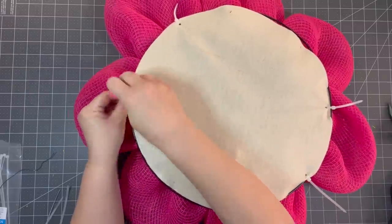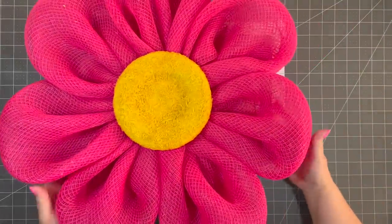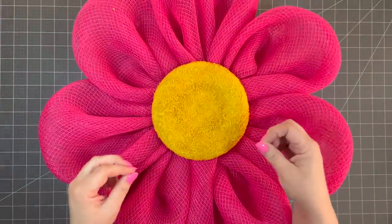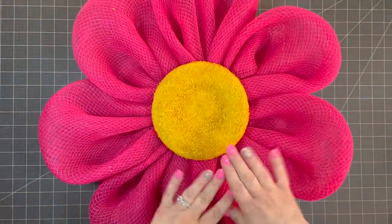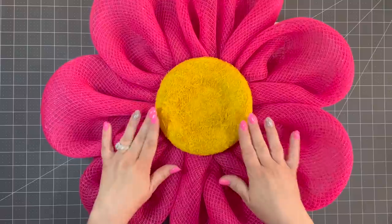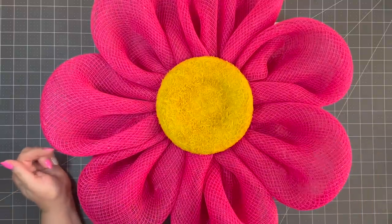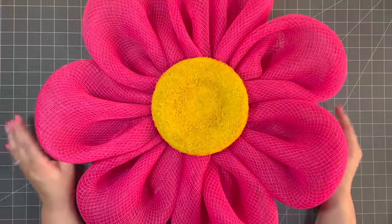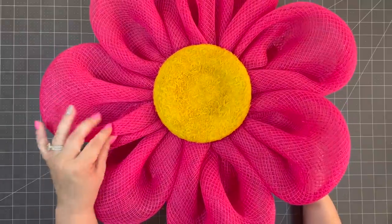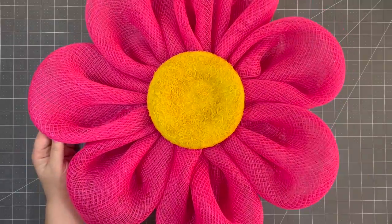Let's just finish this up. If you want an easy wreath to make, the probably hardest thing was doing what I just did with the zip ties, but attaching it with the wire makes it all come together and it's not going anywhere. I hope you enjoy this. If you watched this full tutorial, leave me a dollar sign in the comments below since we used the Dollar Tree bicycle frame. I'll see if I can find a link for those if you can order them online, as well as go to your local Dollar Tree. Until next time, we'll see you in Julie's Wreath Boutique. Bye!